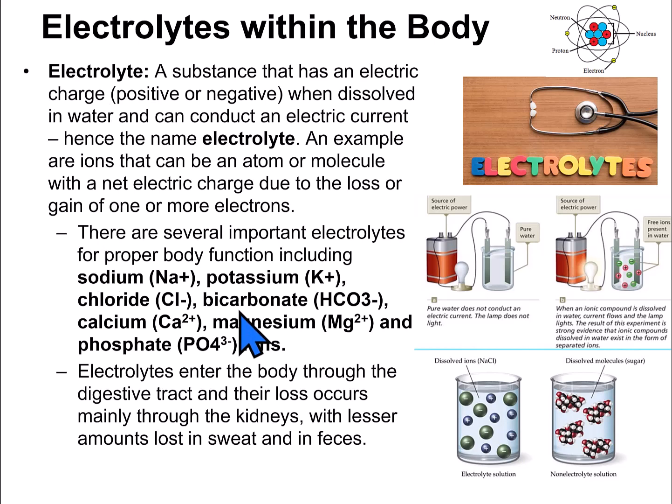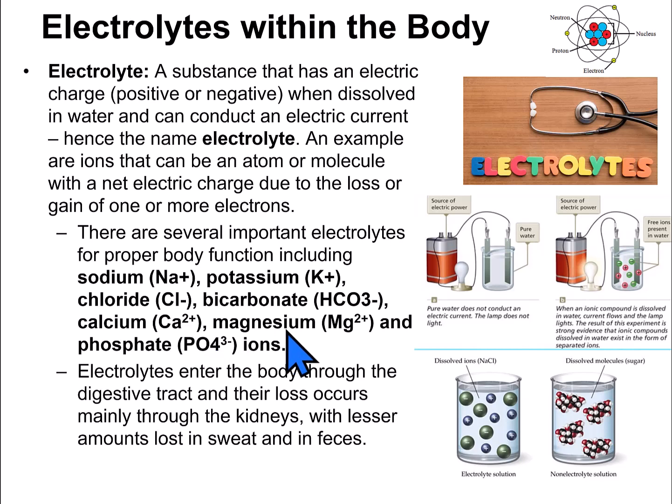Here are some examples of important electrolytes that we have in our body. We have sodium, potassium, chloride, bicarbonate. And notice that we have sodium here, it has a plus on it. That's the charge. It's a positive charge, which means it's missing an electron. Potassium, missing an electron, gives an overall positive charge. There are more protons than electrons orbiting that nucleus. You can have calcium. This has a 2+, meaning it's missing 2 electrons from its normal orbit.